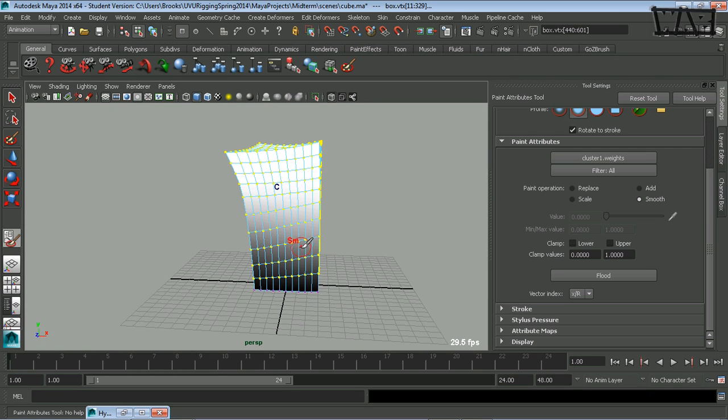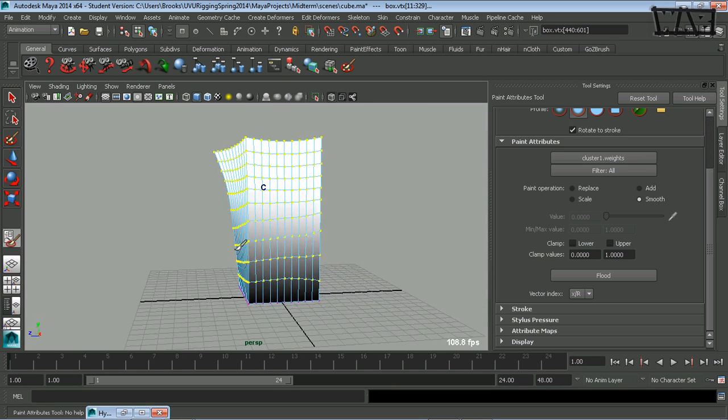It's only going to take those 3 vertices into account when it's smoothing, meaning when it does a smooth operation, it checks the weighting information for all the vertices within the cursor range plus their neighbors, plus their direct neighbors, I should say, and then it will smooth them to try to match. So they'll try to make them all match.